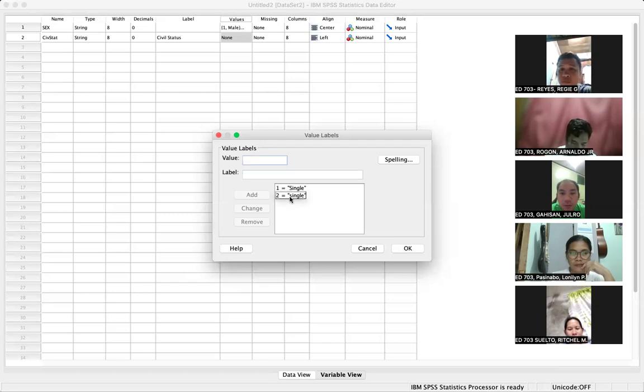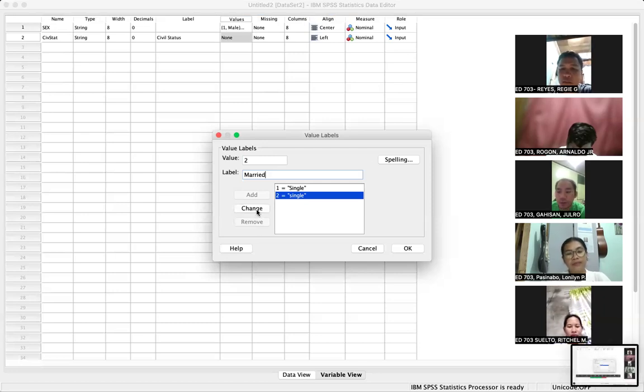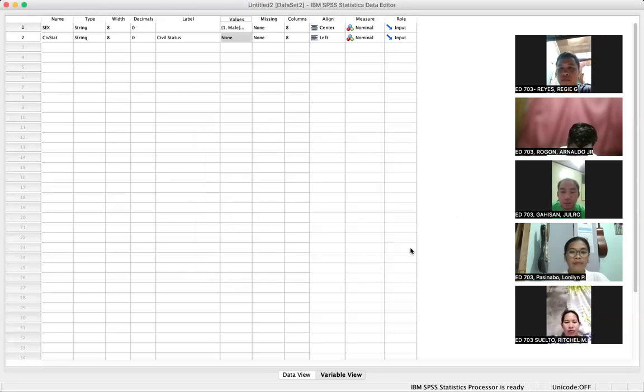Sorry. So, for example, in here, I got a mistake in the encoding. So, I can put the cursor in the center rectangle and I can make the necessary changes. So, I can change that one to, so one married. Then it's highlighted, change. Do you see that one on your screen? Yes, Doc. Okay, so I'm going to click on change. So it is changed now. Number two, married. Follow? Yes, Doc. Okay, so we're going to click on OK.